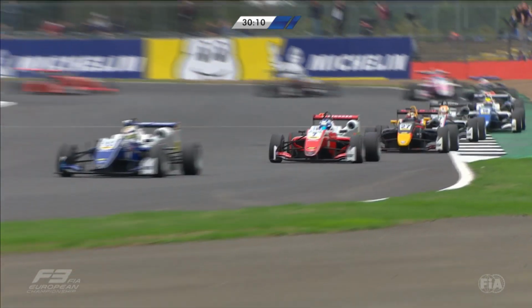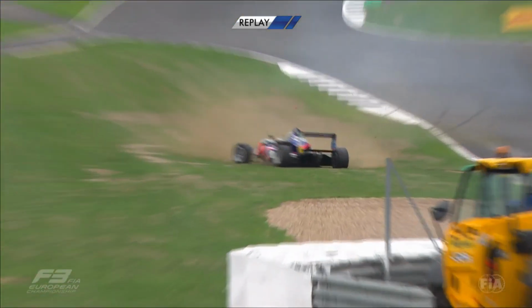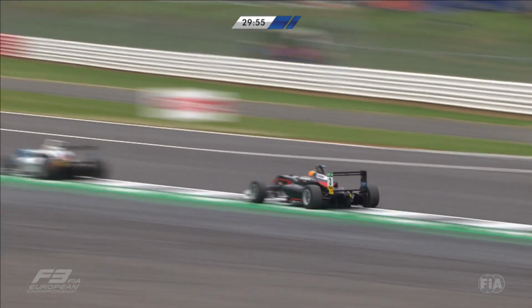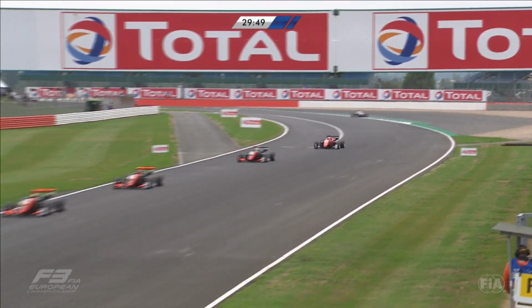If Marcus Armstrong can gain another couple of places over the course of 30 minutes and a lap, which is what we've got left, that might stand him in good stead. And contact on the opening lap there, look. Who does that punt off the road? I may have Janathan, I'm afraid, off the track. And that may have been with an assist from Charles Leon, the Macanese driver, new to High-Tech Bullfrog this weekend. He was in that kind of area.